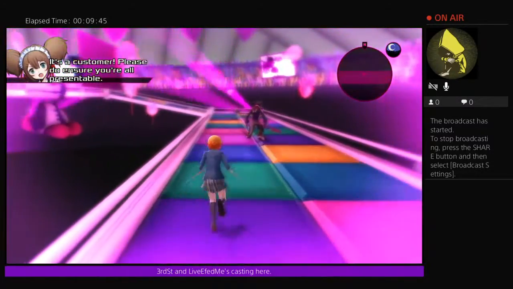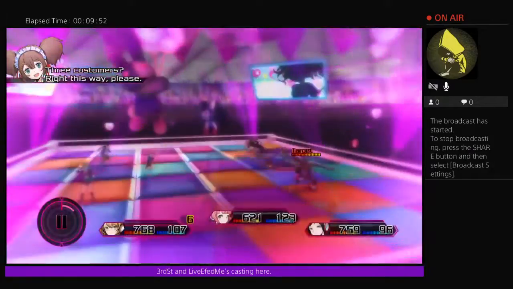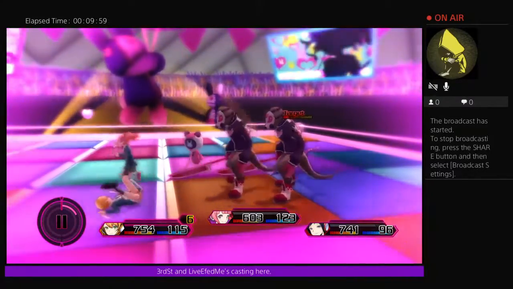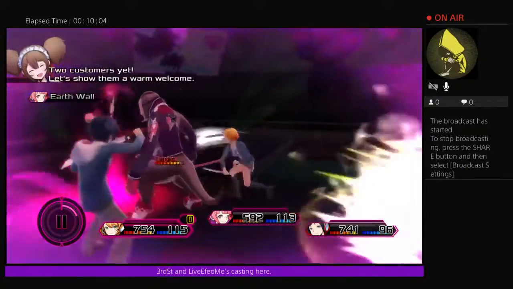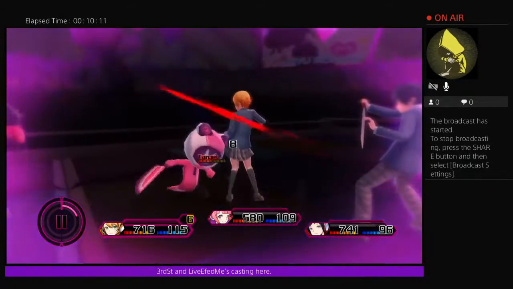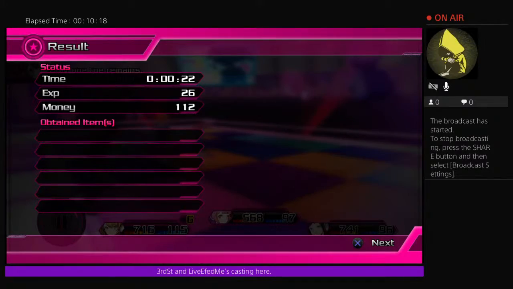It's a customer. Please do ensure you're all presentable. Again, if you attack the enemy from behind, you get the advantage. This way, please. I'll be your opponent. Here we go. Now you've done it. I got one. Let's show them a warm welcome. Only one foe remains. Closing time is nigh.